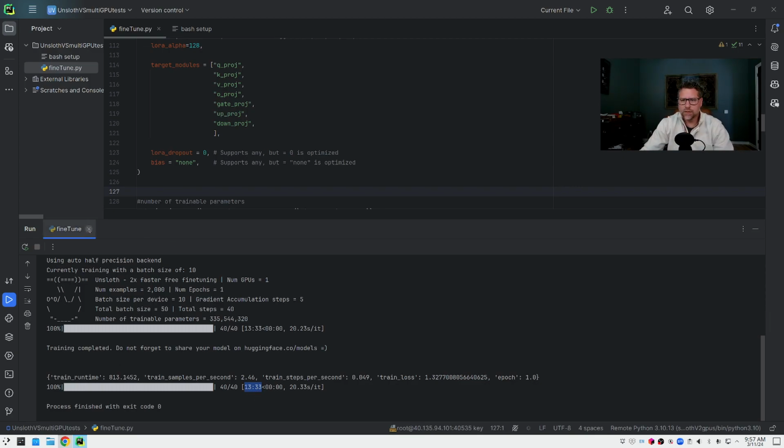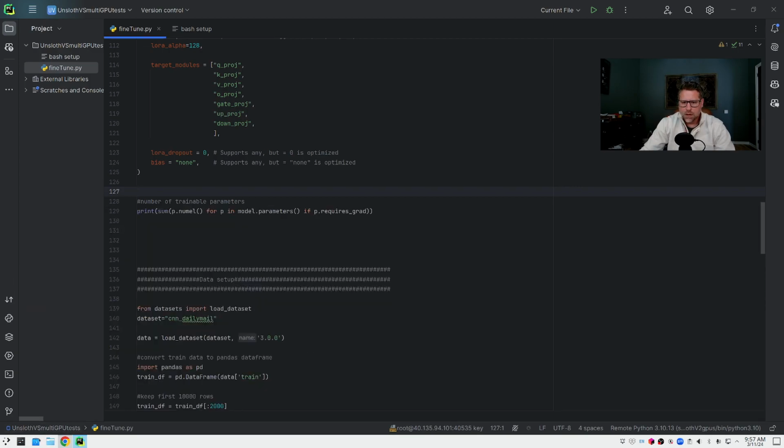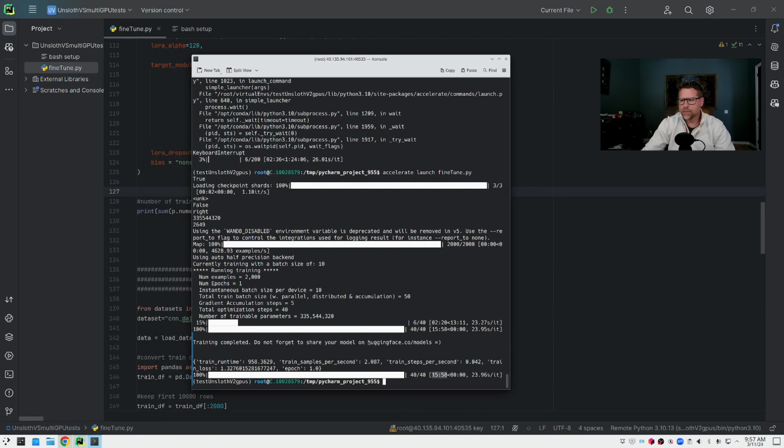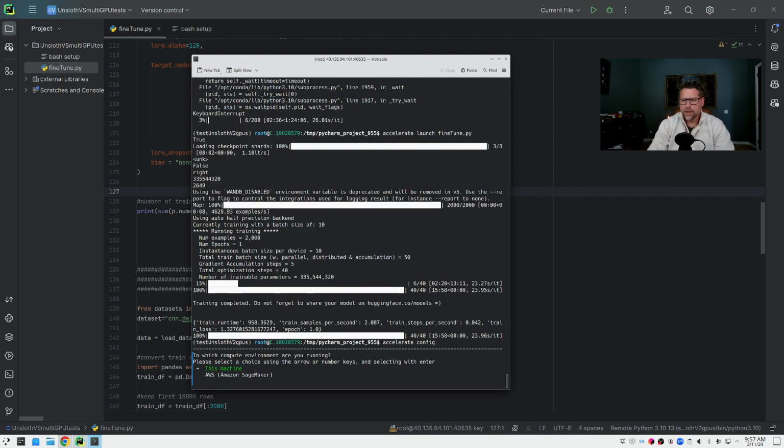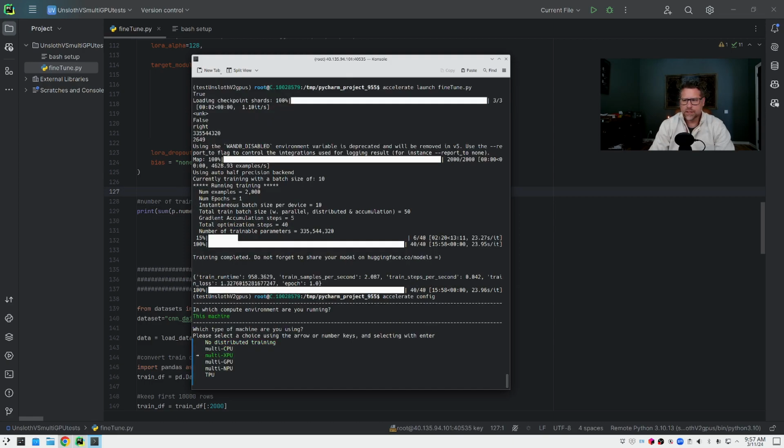Time to switch now to the 2 GPU training with Accelerate. I gotta do that in the terminal, so I'll pull my terminal back over. I've gotta change the configuration, so change the Accelerate config. Just make sure you guys can see what I'm doing here. Again, we're running the training on this machine, but this time we're going to do multi-GPU. How many different machines will you use? I'm just going to use one machine, but you can run on multiple machines. I've never tried that, but I plan to do that in the near future.